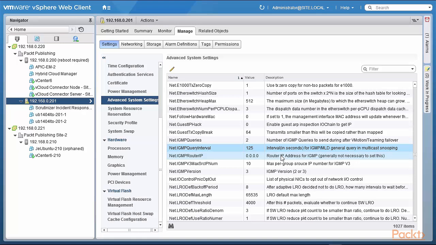PIM sparse mode and PIM dense mode are the 2 terms that are used. You can Google that. It's actually pretty straightforward, and I would encourage you to go through a primer on multicasting. It's going to be really coming in handy as we move forward with more and more products in the data center that use multicasting.